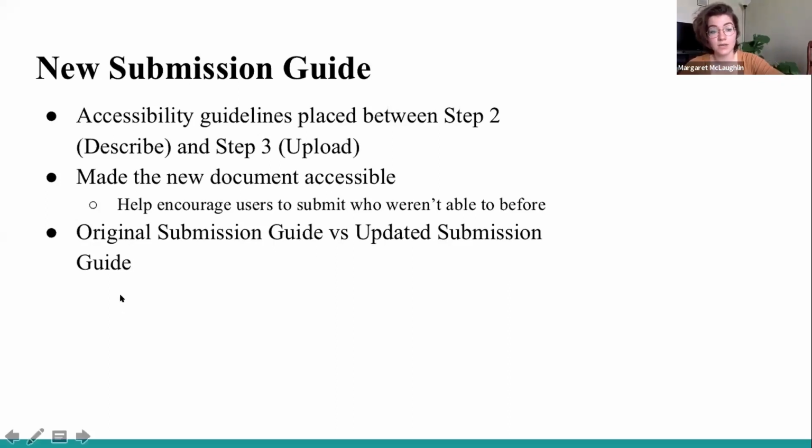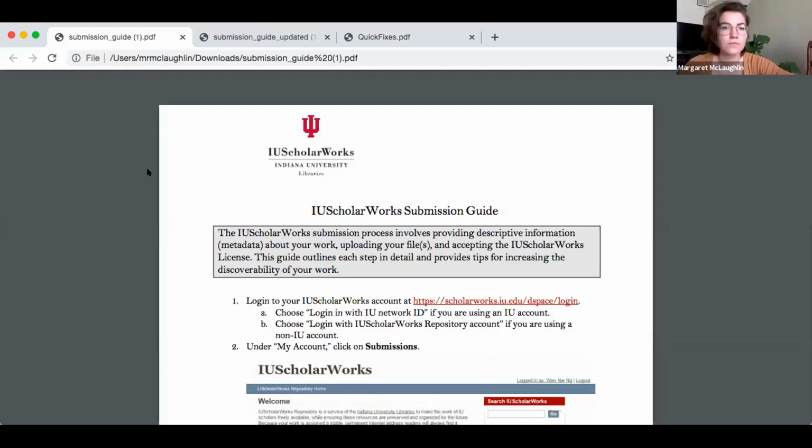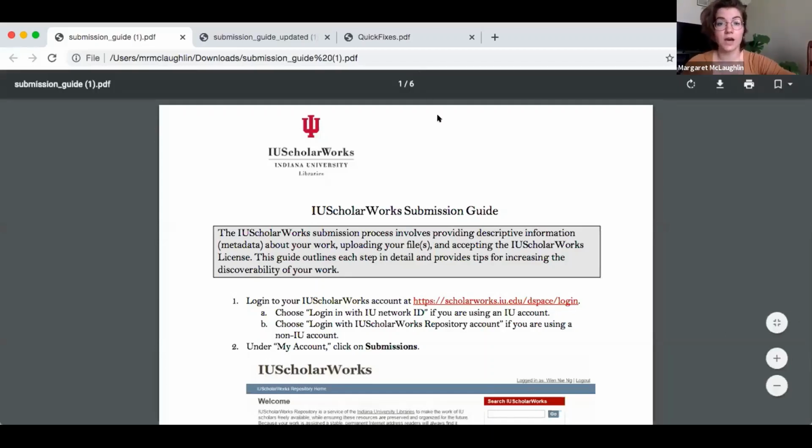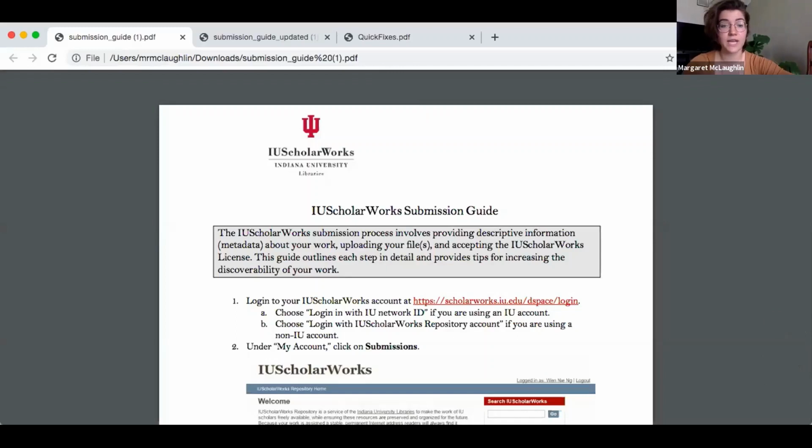So I'm going to briefly exit our PowerPoint and show you the old versus the new submission guide. Okay, so here is our original submission guide. And again, none of these included any alt text or any structural tags.